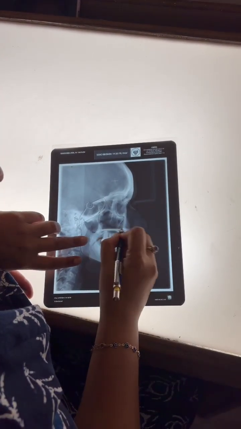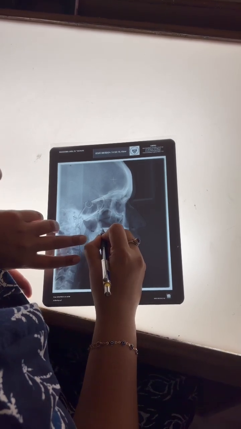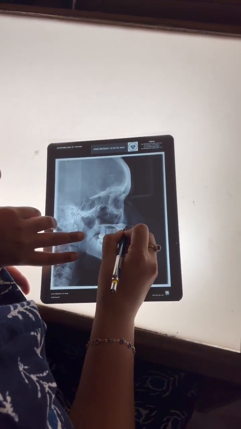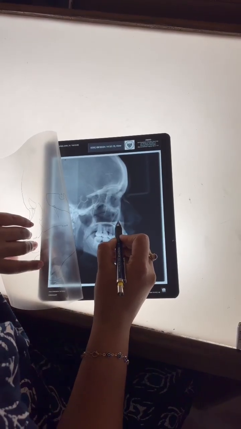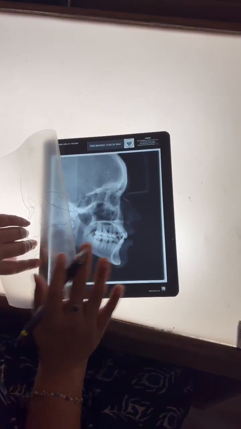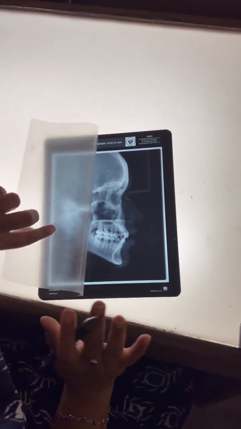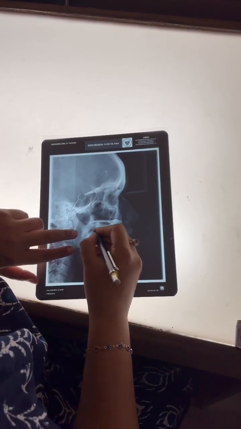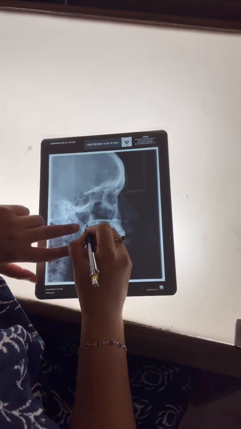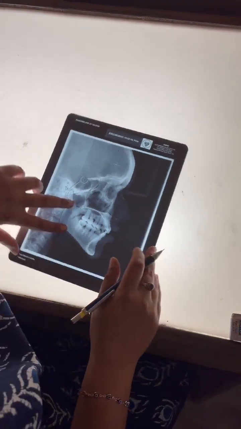Okay. Now there will be a cavity-like form joining these two. Okay. This is anatomically how it is. Can you see this slight bulge coming here? Yes, ma'am. This is the anatomical shape. You have to draw it in your anatomical shape. Okay. So what joins your ANS and your PNS, a line would be drawn here. That is your palatal plane, which we'll tell you later.